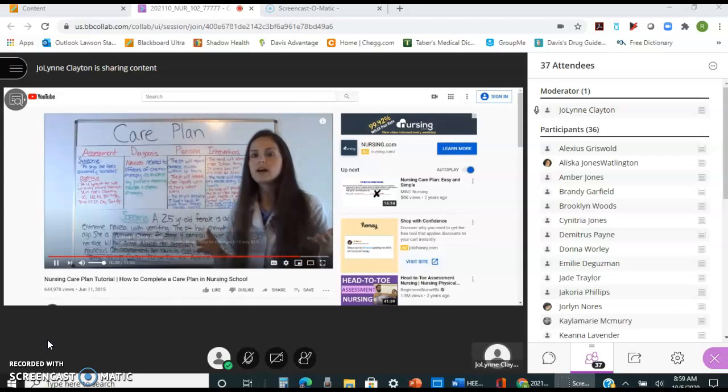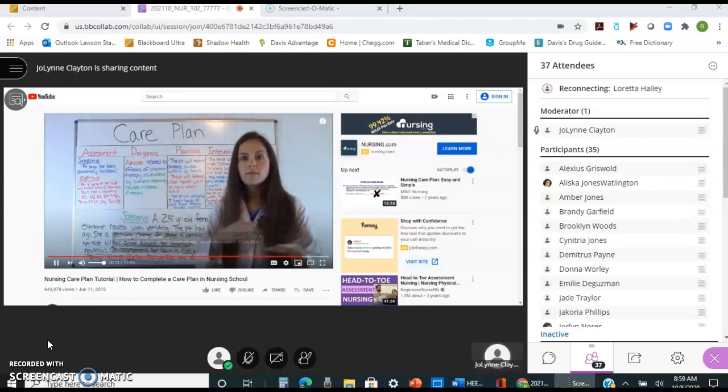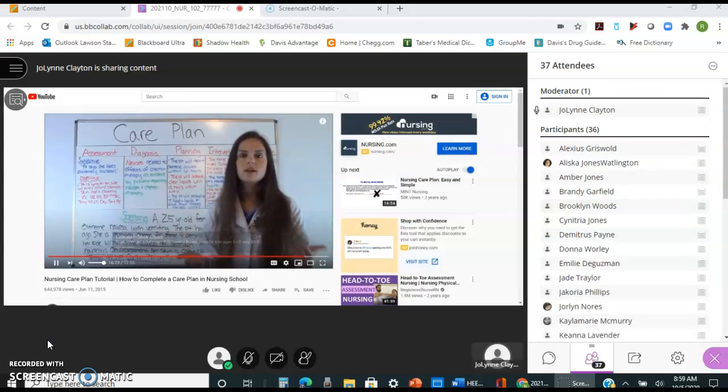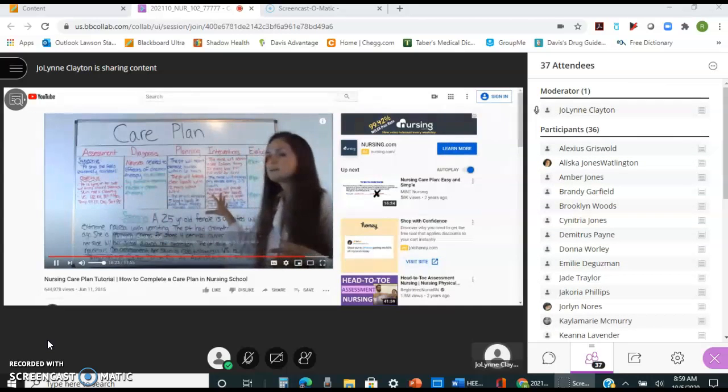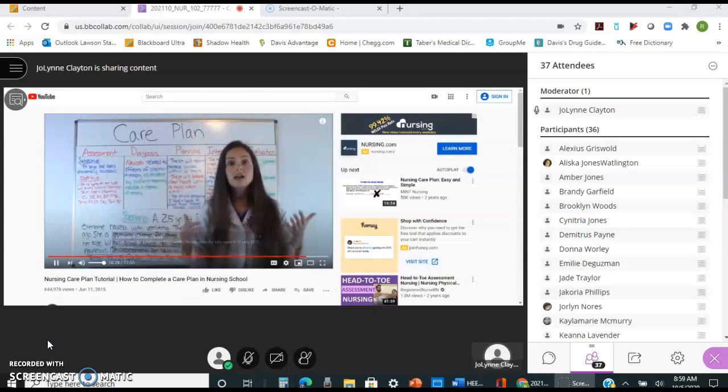If on the job, you'll notice that if people have paper charting, you'll know that the care plan will have marked out or things will be changed because it's always changing, because patients are always having new problems, especially when they're in the hospital and they've been hospitalized for a long time. The care plan just helps us stay on track and making sure that we're targeting that patient's specific needs of what they need.